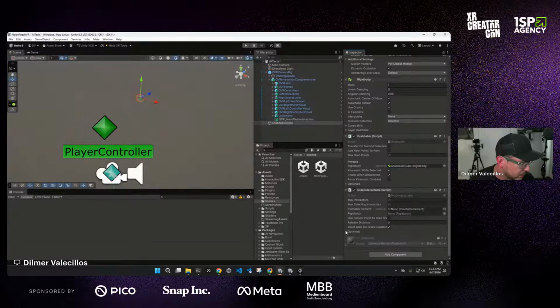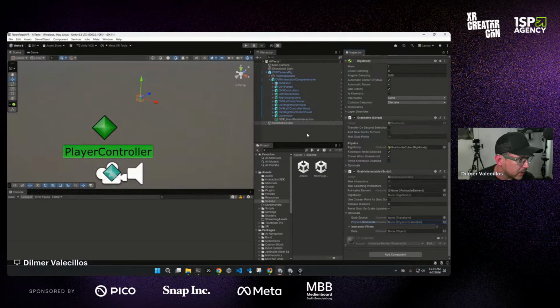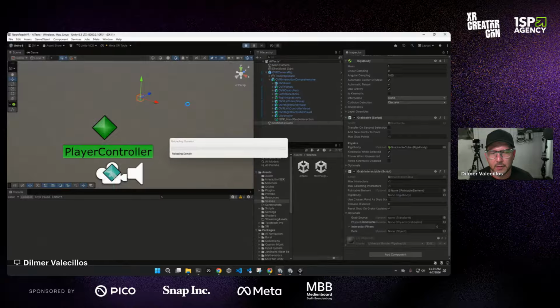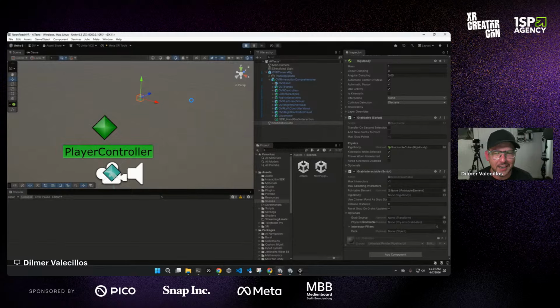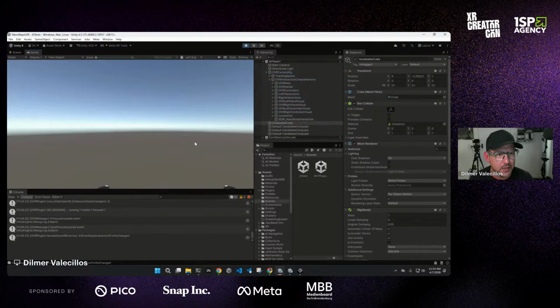And let me just make sure. Okay, and it says grab interactable physics grabbable. It's linked to, okay, so I don't think it is, but we're going to make it grab. So I think this is obsolete, and then this is optional. Okay, let's go ahead and hit play. If this doesn't work, I'm going to show you the other working project that has already gone through this. It's actually this project, just a different scene.